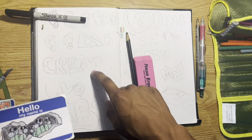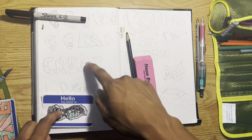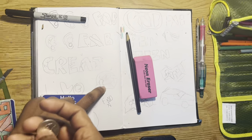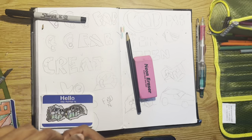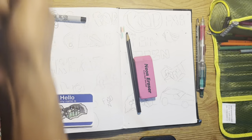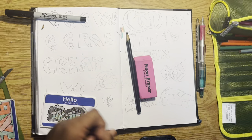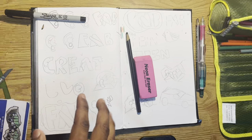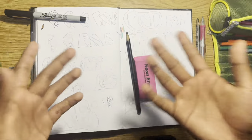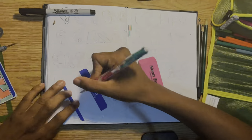I had to choose between two drawing ideas, so I decided to flip a coin like last time. Once I found a coin, I flipped between heads and tails — it's basically two heads versus one head. It landed on heads, so we're going to be making the 'create' one. I'm pretty sure it might be spelled wrong, but I'll just say it's part of the art and y'all just don't understand.